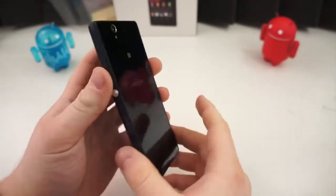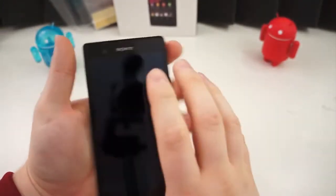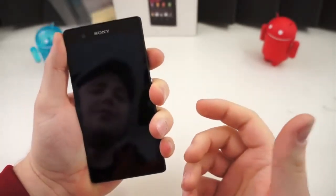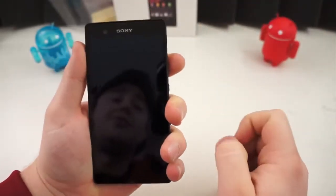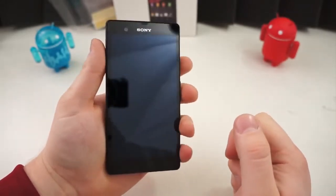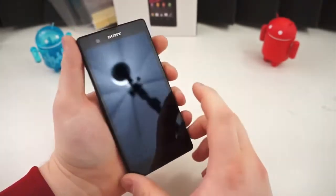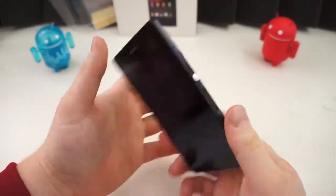Sorry, Michael. But this is actually a very beautiful device. It's very edgy. There's not a lot of rounded corners. It's very squared, and it feels like that in the hand. It feels bigger than it actually is. A lot of devices have a tapered back or tapered edge that make it feel small. This does not. It feels comfortable. It doesn't feel too big, but it also feels bigger than it actually is. It feels more like holding a Note than maybe, say, the DNA, because the DNA had a tapered back and it felt smaller. But it was about the same physical size as this one.